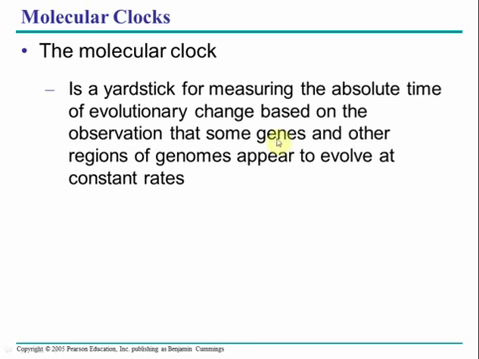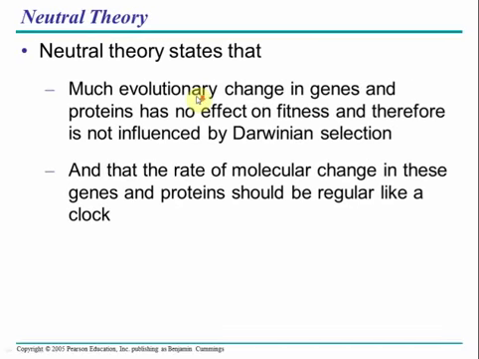Now, using this molecular data, we can create a molecular clock or yardstick where we can measure the absolute time based on numbers of changes or mutations. Now, we know that mutations occur on average at a sort of a predefined rate. We know, for example, that DNA polymerase III adds a mistake, an incorrect nucleotide, causing a mutation every 1 × 10⁹ duplications or nucleotide insertions. So we can basically infer this constant rate and create a molecular clock for these changes.